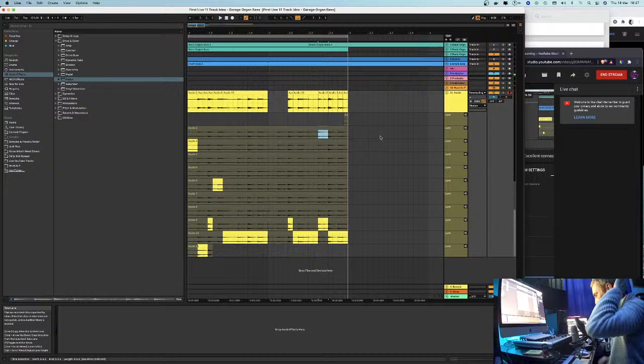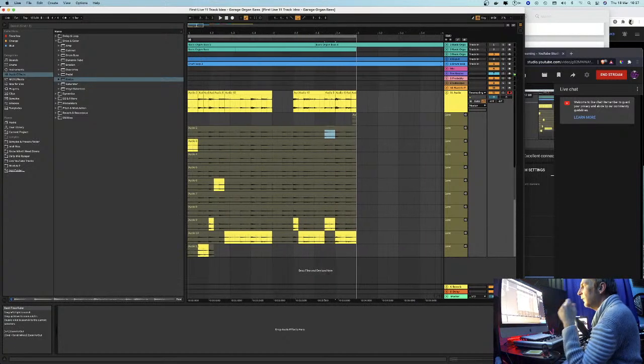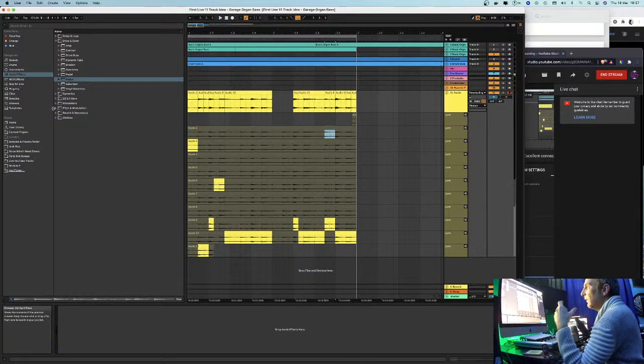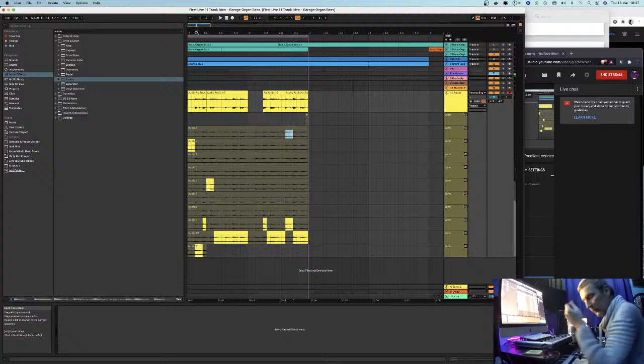I want to show you a few techniques that they use on bass, introducing your bass, filtering your bass in with reverb and delays and filters at the same time. Just so many different production techniques that you can employ in your track. And then what you need to start doing is, once you've got these production techniques set up in your track in a template, you save them as your templates that you can go into and start working very, very quickly. And that's how I learned to develop my own sound.